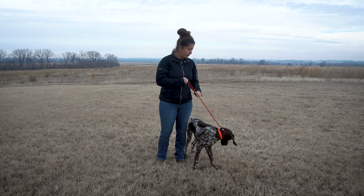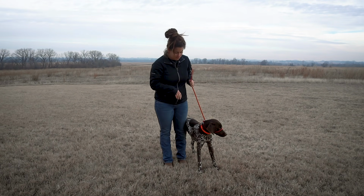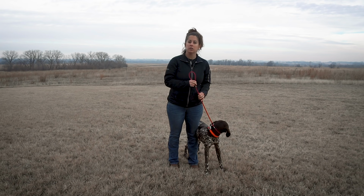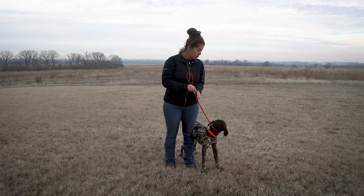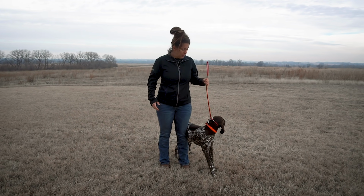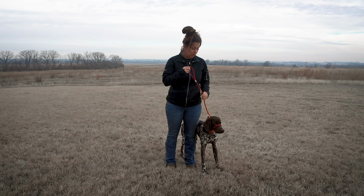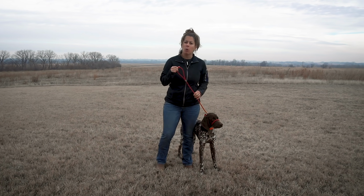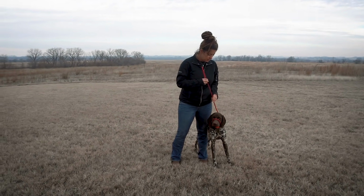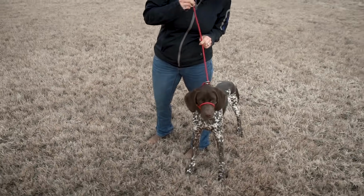This is really common for your puppy to thrash their head, try and even paw at it, try and mouth at it. Yep, you're doing all the normal things. So I'm just gonna apply a little bit of pressure so she gets used to feeling that pressure over her nose and up here behind her ears before we start immediately walking. Because if she's not comfortable with this pressure and you start walking her right away, she's gonna fight it even more and be even more uncomfortable. So we just wanna give a few tugs, just slight pressure on and pressure off so she understands what that feels like.